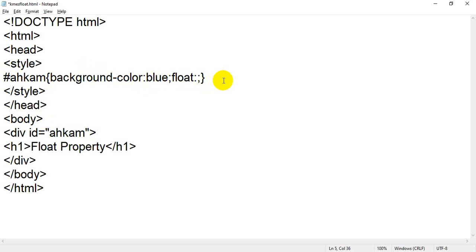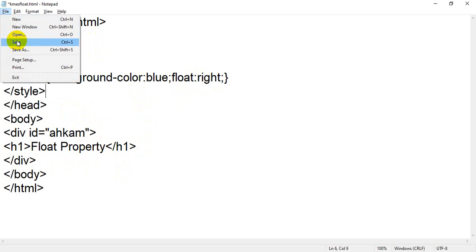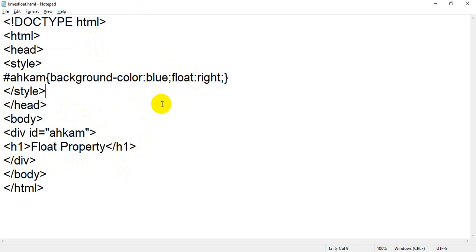So if I just want to move it to the right, now you will notice it will consider its parent, the div, as its span. It will not consider the page, because div is a container tag. Now this member, this child, will consider the div tag as its world. It will move according to the div tag, not according to the page. Means it will be left, right or none, but inside the div tag. Let me save the file so you will get a clear picture. I will add this after; first I just want to show you how the div tag works.